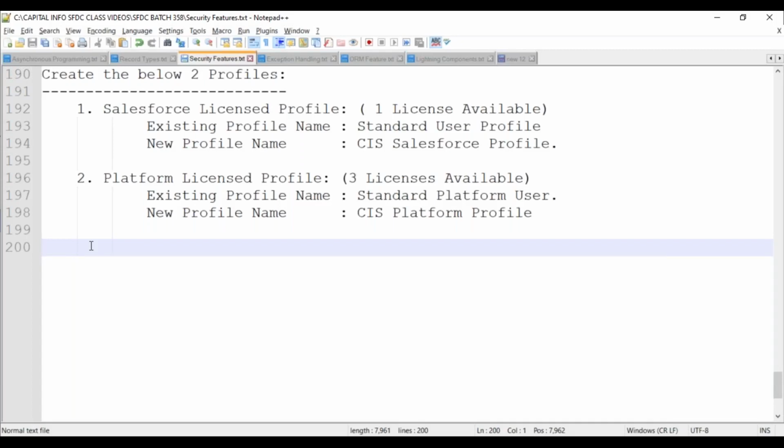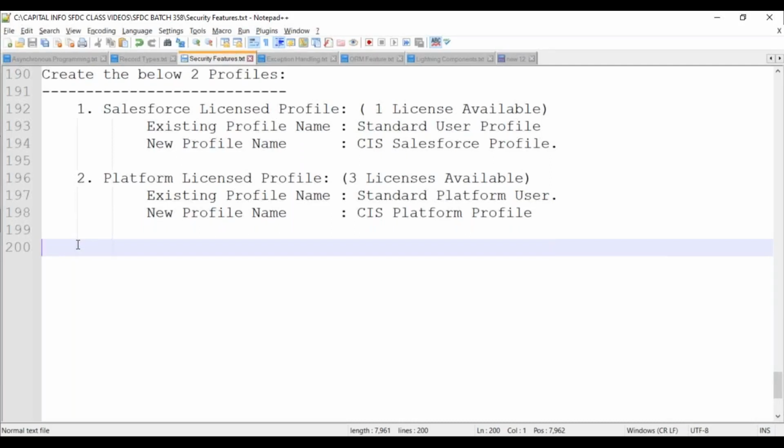That means the display glass will be completely different. So whenever you want to buy a particular glass, we have to check whether this glass is suitable for this particular mobile model or not. The glass and the mobile model both should be exactly in sync. Then only can we use that glass for our mobile, or else we can't apply. In a similar way, the profile that we have should be exactly synced with the license type here.